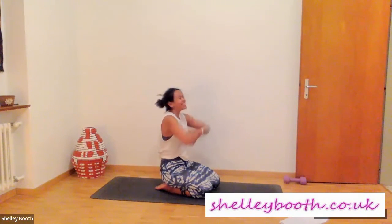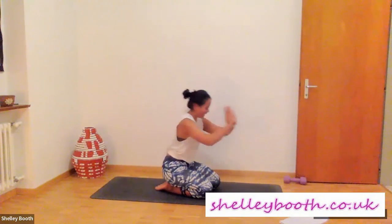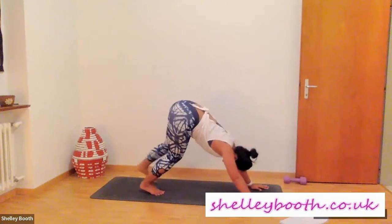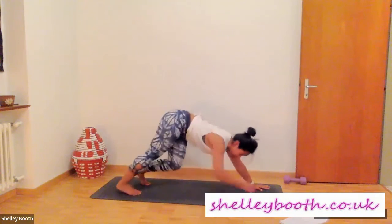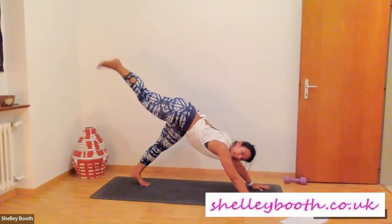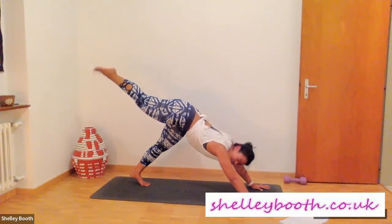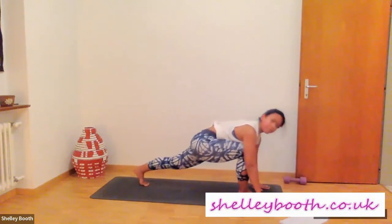All right, let's find some movement that's a bit more fluid. Hands to the floor, tuck your toes under, lift your hips. Downward facing dog, so happy to be here. Reach your right leg up to the sky. Feel long, give your right ankle a couple circles, especially since we were on that ankle, on the top of the foot. Now step your right foot by your right thumb.